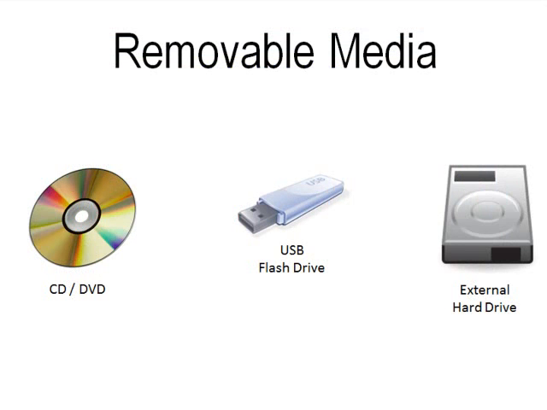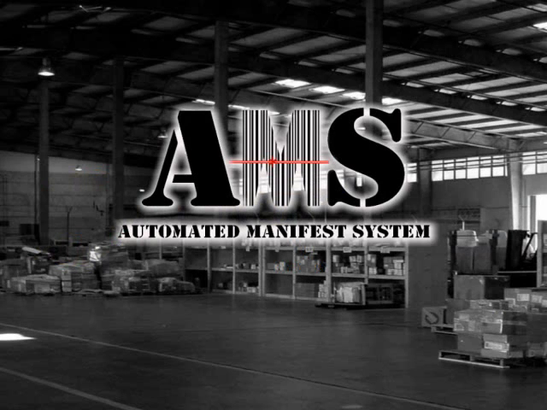If you used removable media, such as a CD or USB device, you should label them with today's date and store them in a safe location in case you need to retrieve the data. Next, let's take a look at how you restore data if there is a data loss.